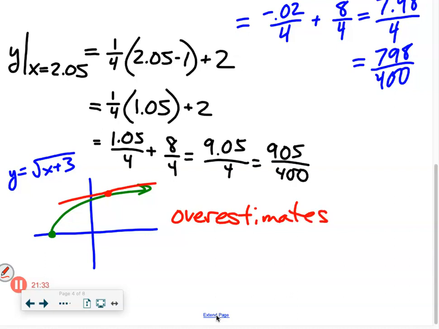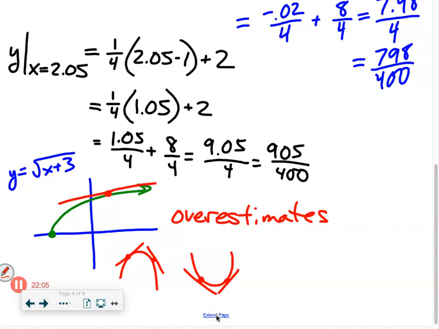And I'm going to give you a tiny preview. Anytime your function is shaped like that, or any part of this is called concave down, the tangent line is going to be an overestimate. No matter where you are, it's going to be above the function. Anytime your function is shaped like this, concave up, your tangent line is going to be below the function, and you'll have an underestimate. So I like to say, down like a frown, up like a cup.